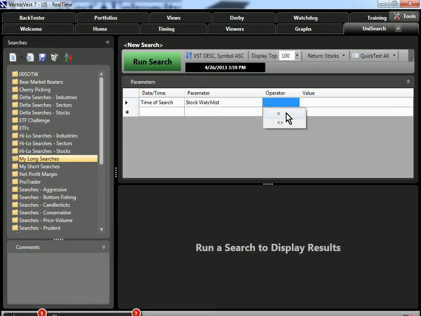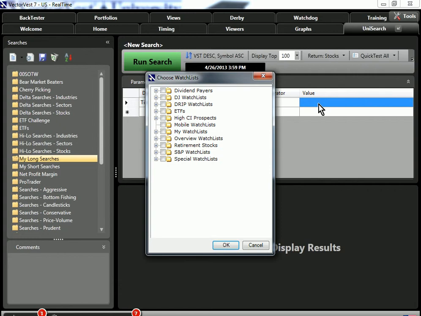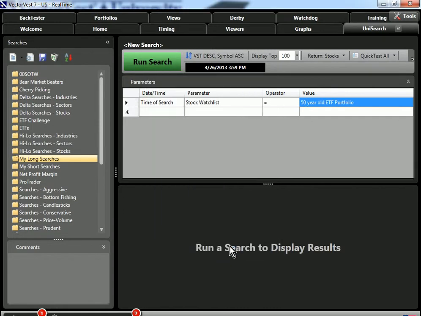Under operator, I will choose equals, and moving over to value, when you click on there, it will pull open all of the watch lists you currently have saved in your login for VectorVest. So by opening up my watch lists, I can put a check mark next to the 50-year-old and click on OK. Now whenever we run the search, we'll only be looking at symbols that are contained in that list.